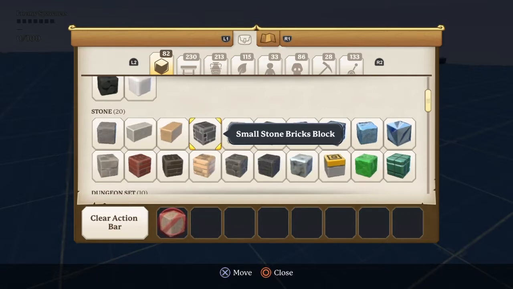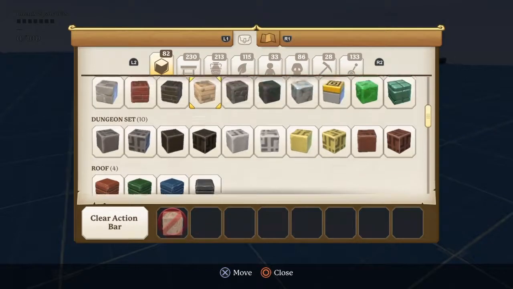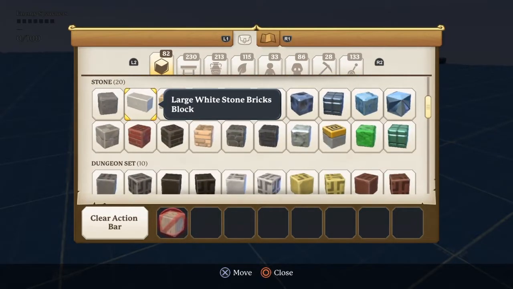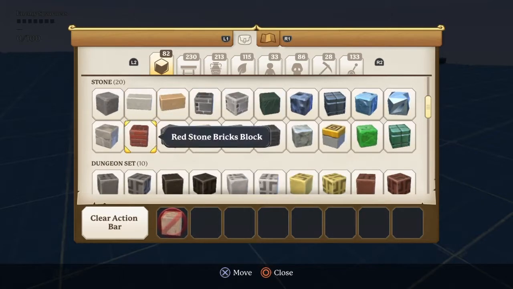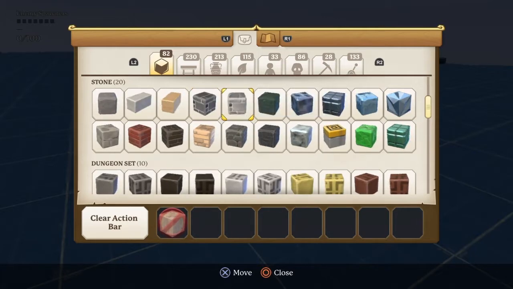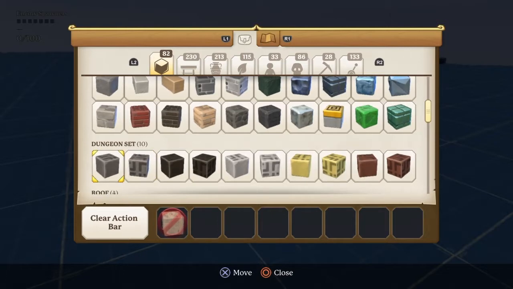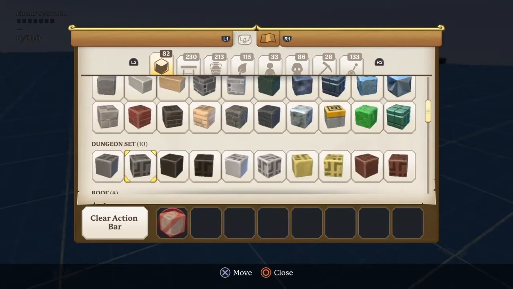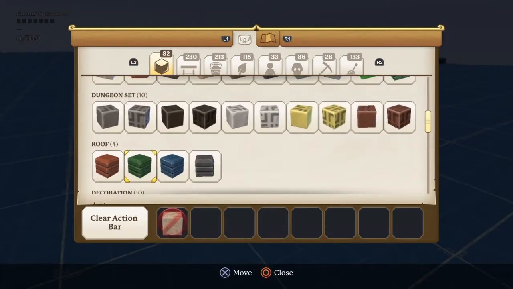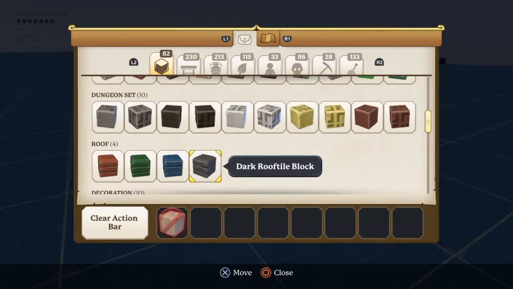Small stone brick block has changed. They introduced this one, the large white stone brick block. That's new. Now, this right here is the dungeon set. They did give us new roofs. We have a green roof tile, a blue one, and a dark one.